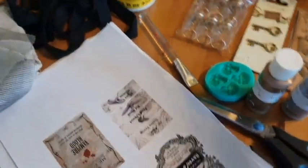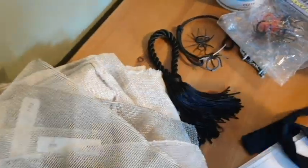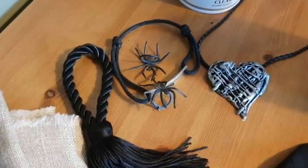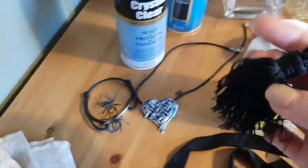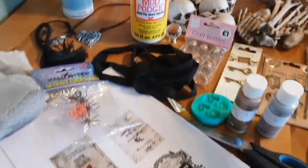And any other little bits that you think might look cute to stick on. So, you know, pound shop, those spiders that stick to that web. I've got a few here. I've also got this tassel which came wrapped around the bubble bath. Hello. What else do you need?